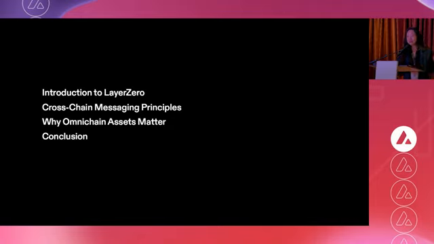And so today I'll be going over these 4 broad topics, but I think the key area where I want to hone in on are the ideal principles behind cross-chain messaging protocol design, and also why omni-chain assets matter, and how you all as developers and founders should be thinking about omni-chain assets.